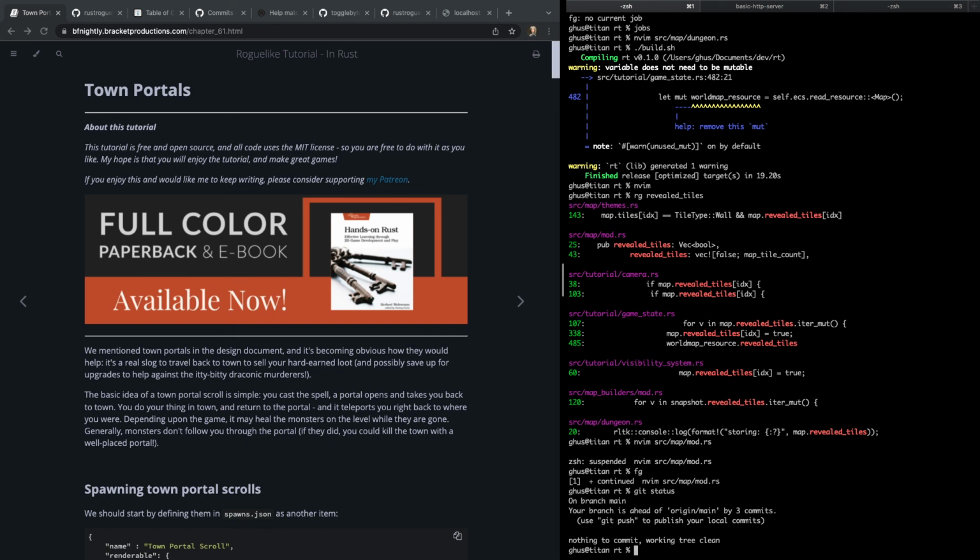Because basically, I think the answer is to, as you move your way down from one level to the next, save the current level. So you want to save it on transition. You don't want to save it as soon as you create the level. All right.